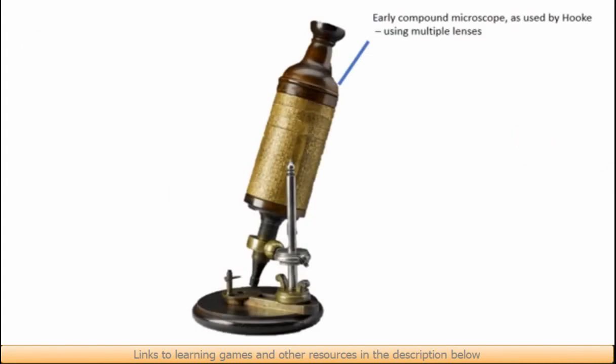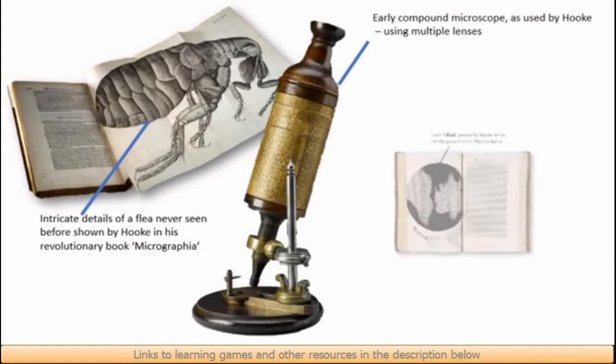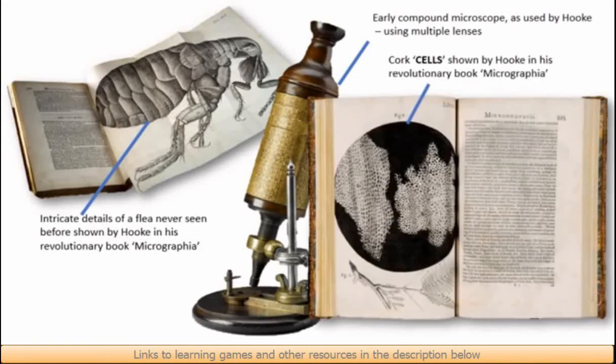Now, early in the 17th century, the Englishman Robert Hooke was the first person to use a microscope with 3 lenses, and that's the configuration that is used in most of today's modern microscopes. He used this microscope to make elaborate drawings of living things. His drawings showed far more detail than had ever been seen before by other people. Hooke was the first to observe cells, and he gave them that name.